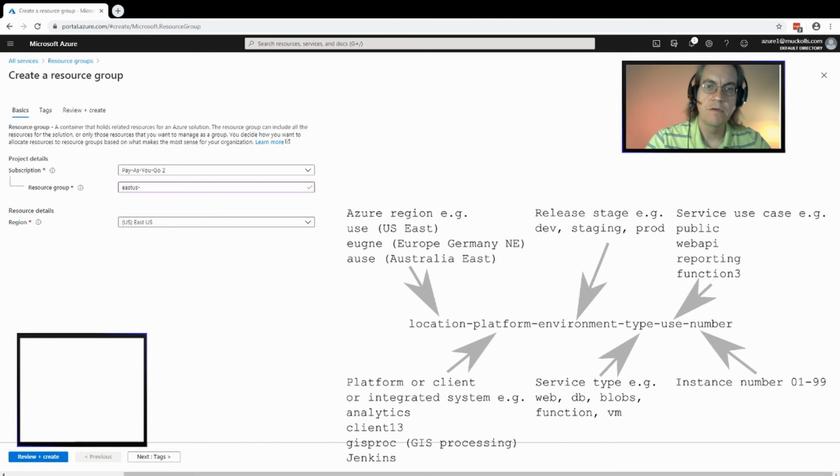The second portion of the naming convention is the platform that this service or this group of services represent. This would be generally a system that you are building. If you're building a web app that's supporting your blog system, perhaps your platform would be called Blog1, Blogger, Orange Blog, whatever the name of that project is, that particular piece of the enterprise work that you're performing there in Azure.